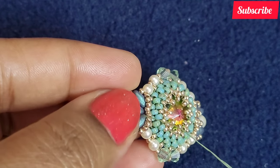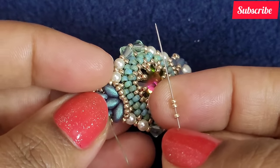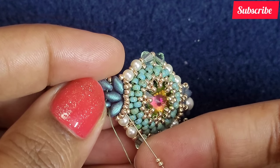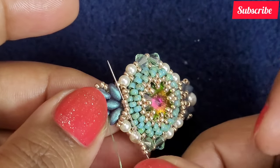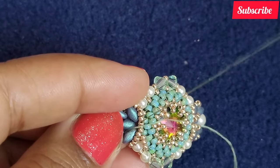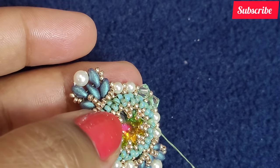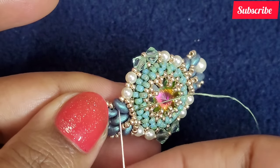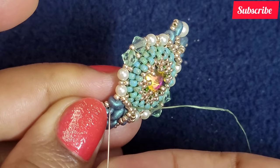I'm going to add the embellishment on this side as I have done on the other side. So for this, I'm picking up 3 15-0s and I'm going to pass through 1, 2, 3 and 4th 15-0 of this set and 1st 15-0 of the other set, like this. Again picking up 3 15-0s and into the top hole of the super duo.